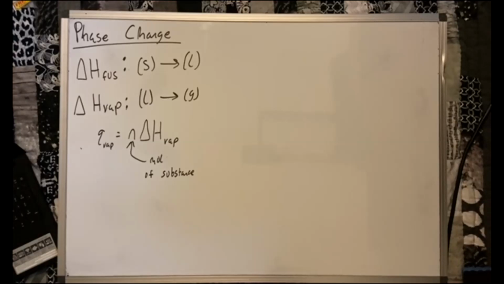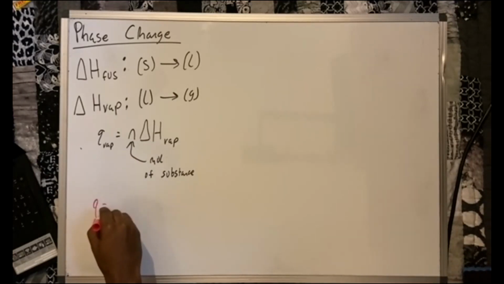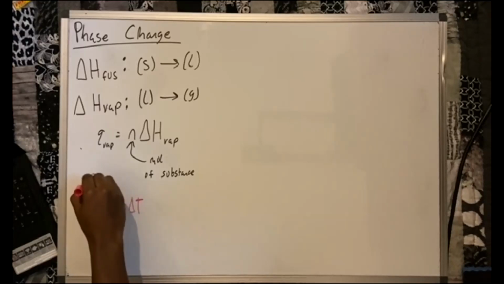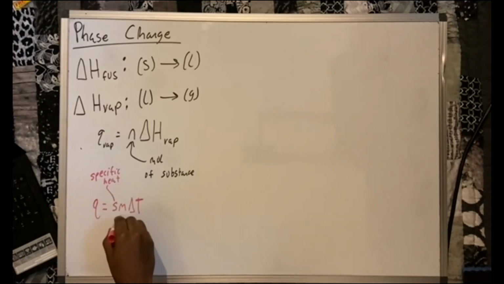What is all on the worksheet? Oh yeah, here it is. Phase change. Yeah, okay, solid to liquid. And then you could take that equation and combine it with our Q equals s m delta T, where s is our specific heat, m is our mass, and delta T is the change in temperature.